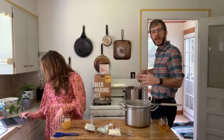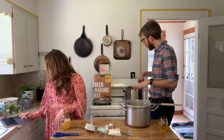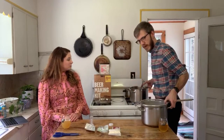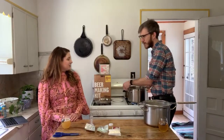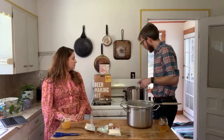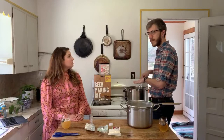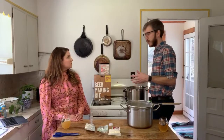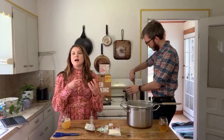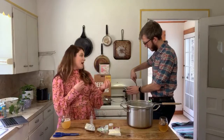I'm heating this up on medium-high right now. While doing this, I'm also heating up another gallon of water. We have three pots going, but you can do this with two. While the grain is heating up to 170°F, we're also heating a gallon of water to 170°F. In your instructions this is called your sparge water. The reason you don't start the grain in a gallon plus two quarts of water is because it would just be floating around — you really want an oatmeal consistency.